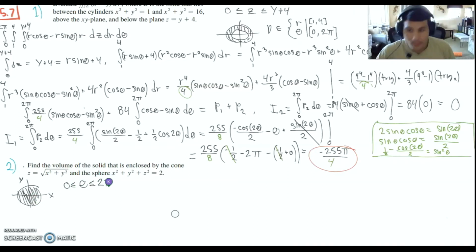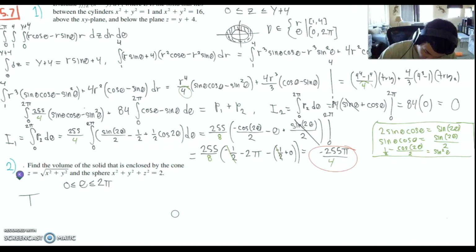Although, you don't know the radius. Let me erase this drawing here and redraw it. For all you know, it could be something like this, where this is the sphere's radius and then the cone is bigger. Or, I'm saying, you don't truly know the radius, but you do know that theta is going to be from 0 to 2 pi. There are no abrupt stops. It's not half of a cone, half of a sphere. You know that for a fact. So that's your given range, and you can at least get that down.